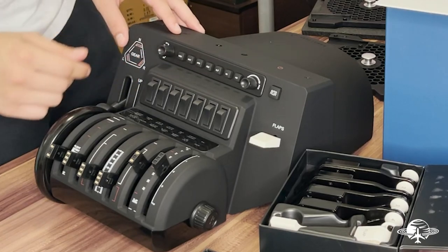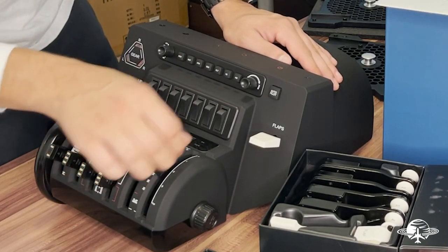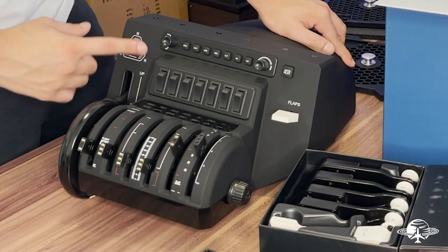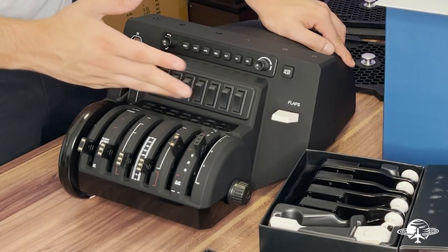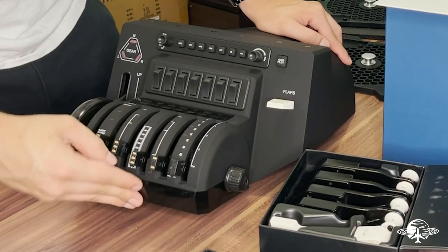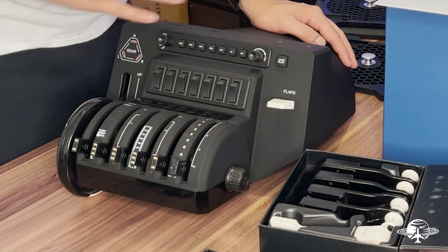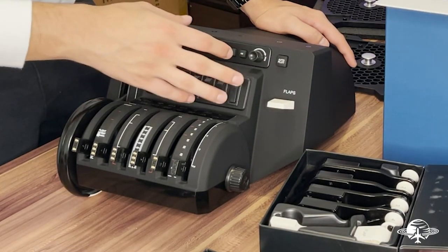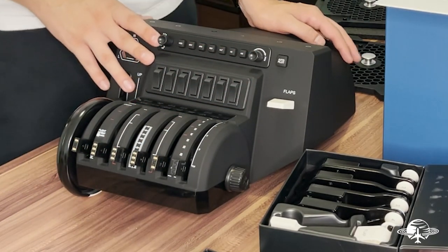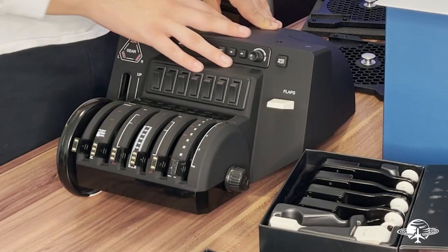You have knobs for adjusting autopilot, another flaps control for smaller aircraft like a Cessna 172, and of course your gear up/down lever with light-ups. I'm going to download the driver from Honeycomb first — that should make it so everything is already configured inside the simulator. The buttons should already be set up just like they are on the Honeycomb yoke for the most part. So let's go ahead and clamp it onto the desk and see what they look like side by side.